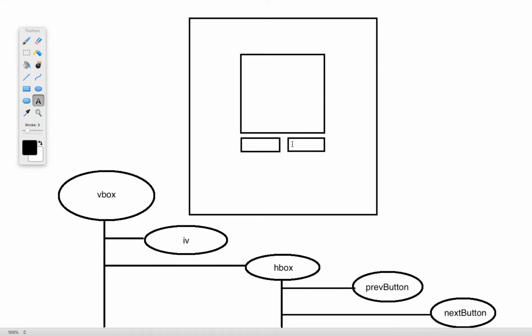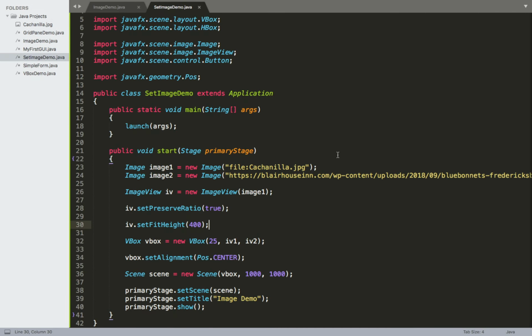And I'd prefer to try to keep these buttons in a constant position in the application window. So I'm going to go ahead and invert this so that now the height is constant and the width will automatically be adjusted to preserve the aspect ratio. And as far as the height goes, this is just a height that seems to fit best with these two images. So 400 is what I'm going to go with for this.